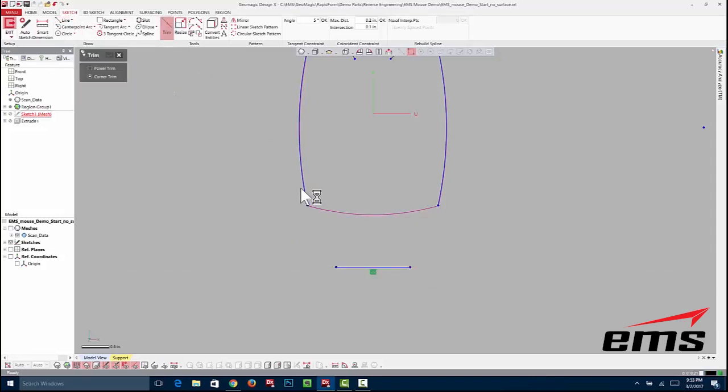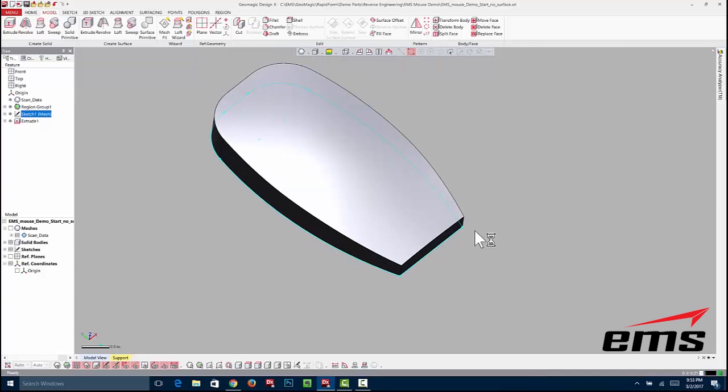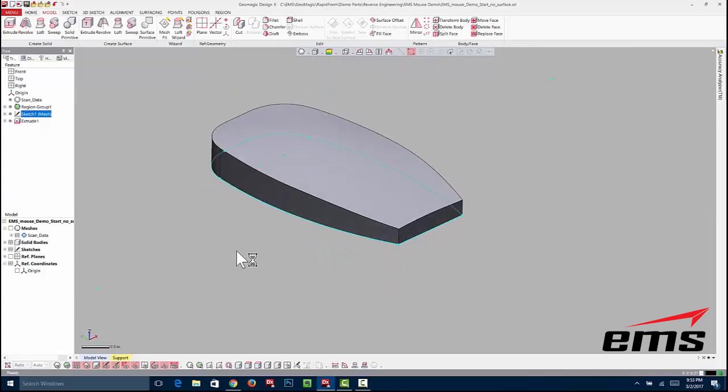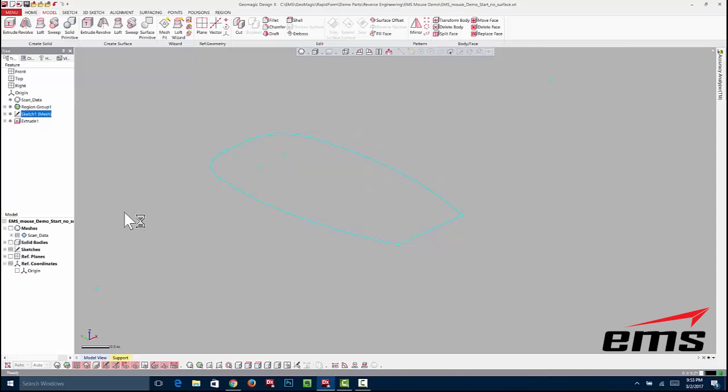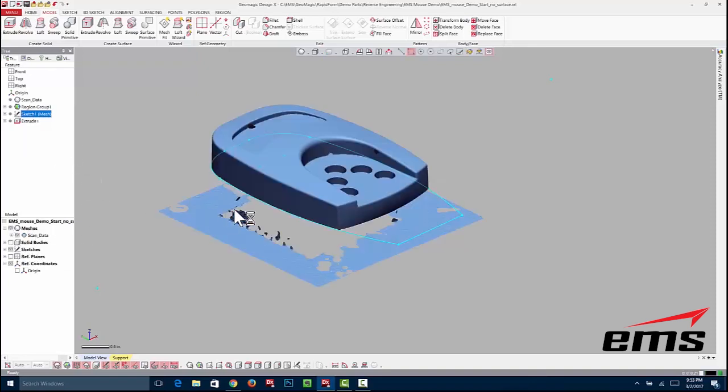So what I'm going to do is I'm just going to extrude this out, so we basically kind of have the basic shape, but I don't want it cut off back there. And if you know history tree modeling, when you update your sketch, you can see it updates the solid body, which is what we want. Okay, so let's go ahead and hide that for a minute. Let's turn our scan data back on.